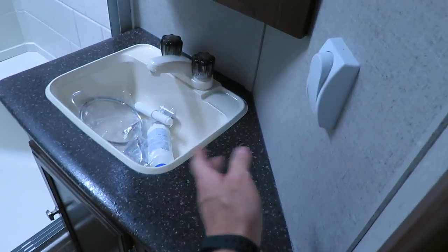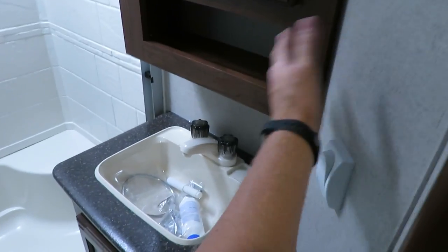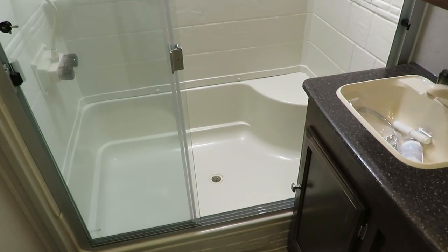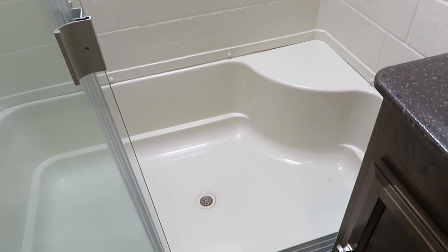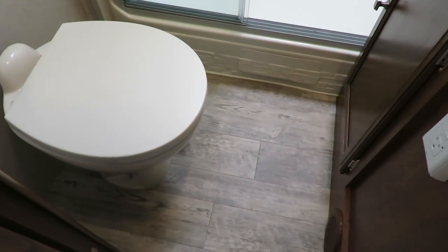One-switch lighting, and I love these big paddle handles — when I wake up half asleep, I can slap the wall until I hit the switch, and that helps. Waterproof countertops right next to a water source. The taller interior means a taller shower — tall nerd approved. The skylight provides extra light, so even without the one-switch LED you'll be plenty bright. This is honestly like a fifth wheel shower, and there's a little seat in the corner that's not obtrusive but useful for sitting to bathe.